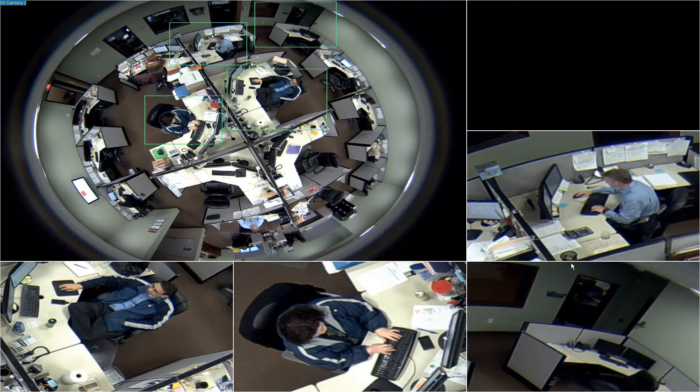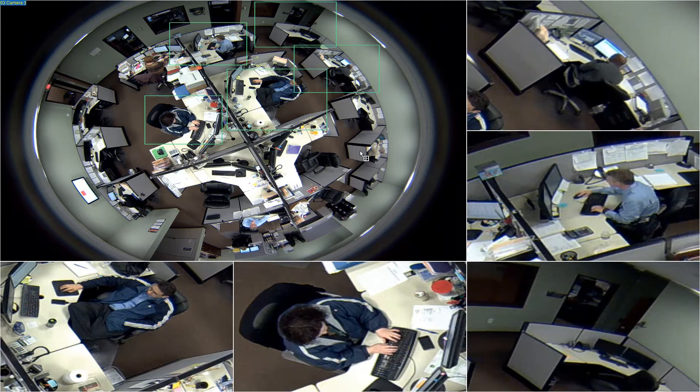Another fantastic camera view is the multi-grid view, which allows you to simultaneously monitor numerous points of interest with a single camera. This lets you have multiple static viewing frames at varying zoom levels so you don't miss any details. You can monitor entry into a sensitive area while watching your tellers and keep a close eye on foot traffic from a camera the size of a smoke detector.